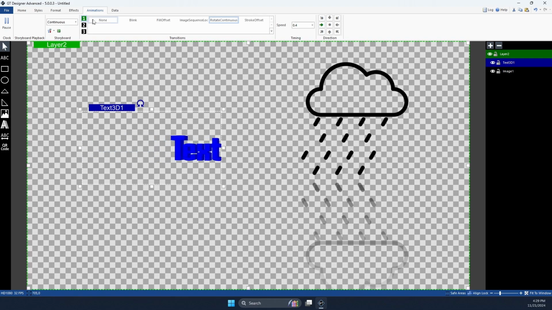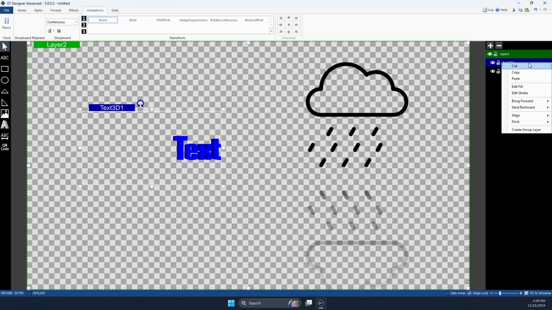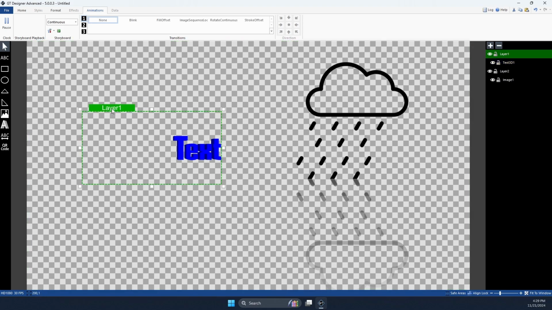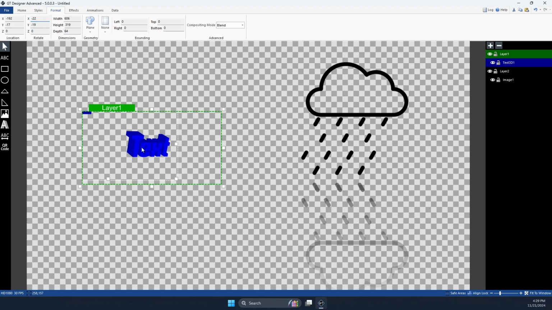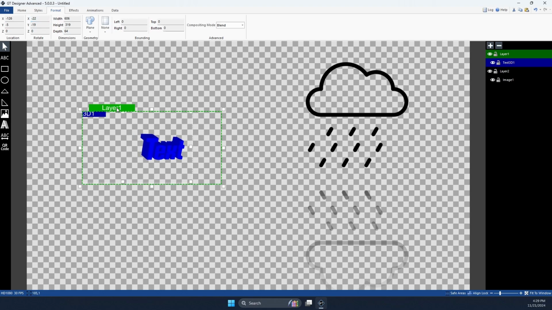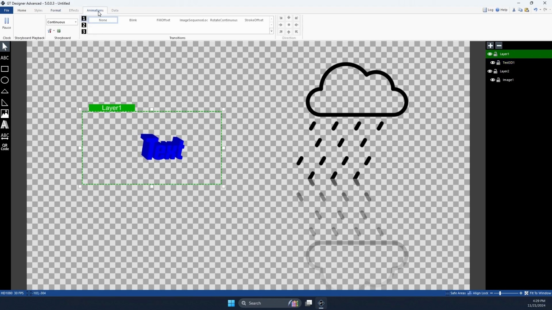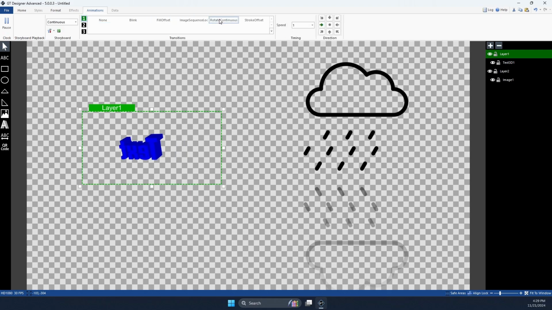If I pause this and I put it on a group layer, right? Now it's on a different layer than this cloud. Let's take this text, change the format. I'm going to rotate it a little bit so you can really see its 3D-ness. I mean, look at that. Yeah, this really is 3D software in a way. So I'm going to take that, and now I'm going to animate the parent layer, and you're going to see something interesting. So I'm going to have it rotate. Suddenly, it's not 3D anymore. How'd that happen? Now it looks like Paper Mario when I'm animating the parent layer.